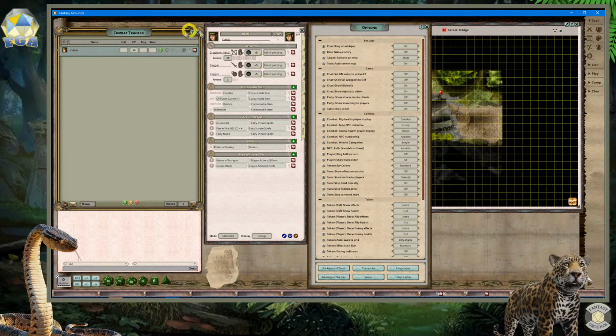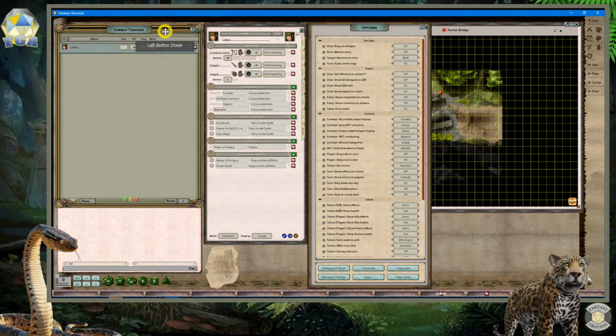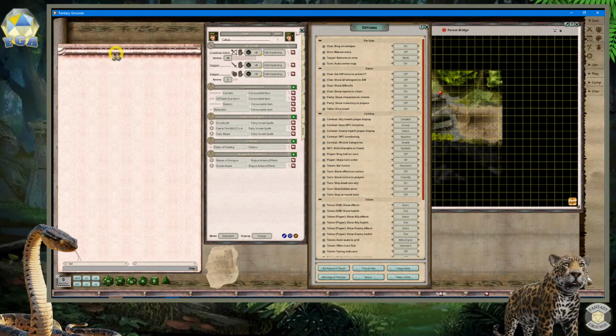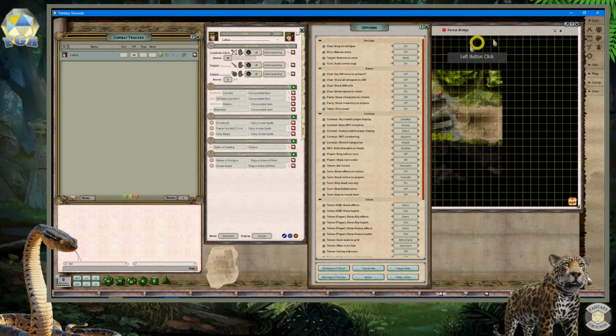You can locate the combat tracker where you wish, but I usually have it up here on the left. I leave a little gap for my players up here on top. And then underneath here is the chat window, which you don't normally need the whole length of. You probably just need 2 or 3 inches of it down here at the bottom so you can see the text. If you really have to, you can close the combat tracker and look up so you don't have to keep scrolling. And then you can just turn the combat tracker back on with the combat tracker button here on the far right of the interface.